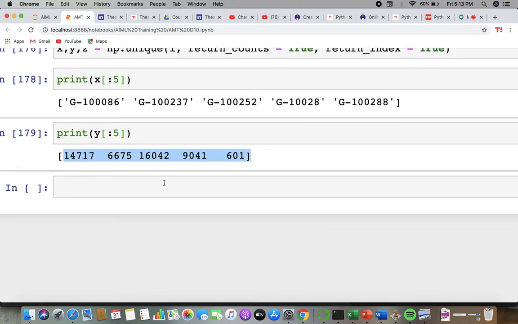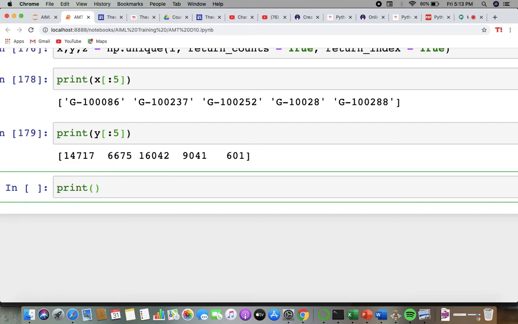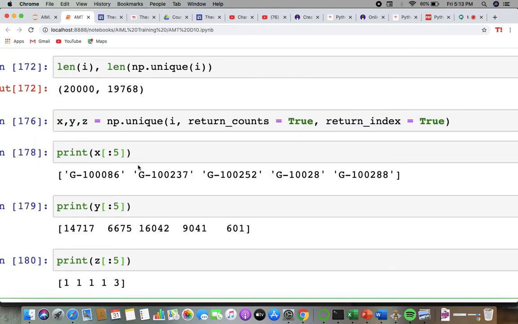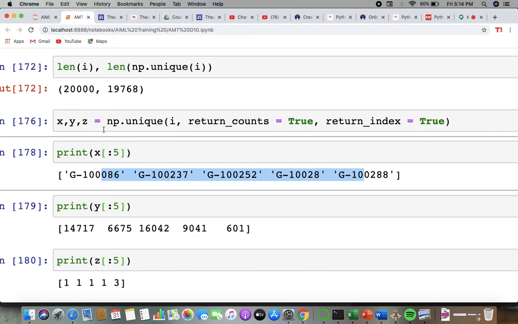And what are the index values? So these are the index values, right? What this says is the first 5 values 1 2 3 4 5, 1 2 3 4 5 and 1 2 3 4 5. So this x returns the I, that is my original data. This z is returning the index value, the index positions, right? No, z is, I think, giving you the index position.